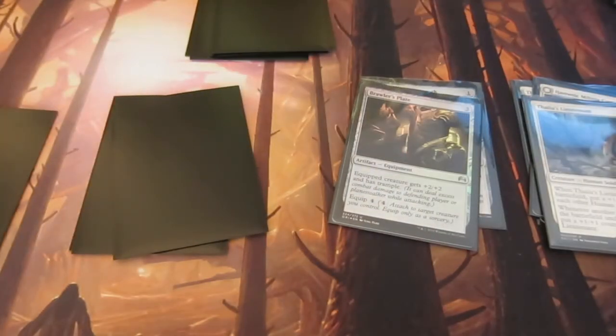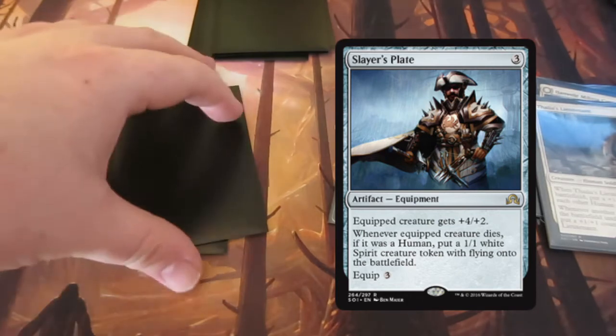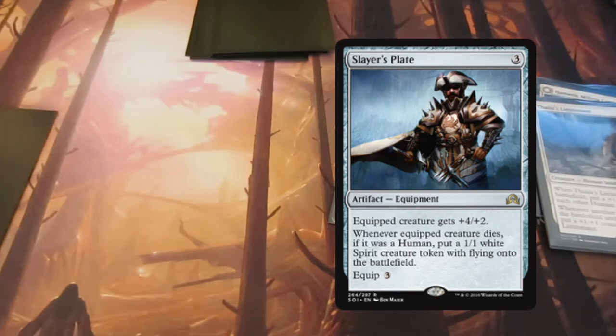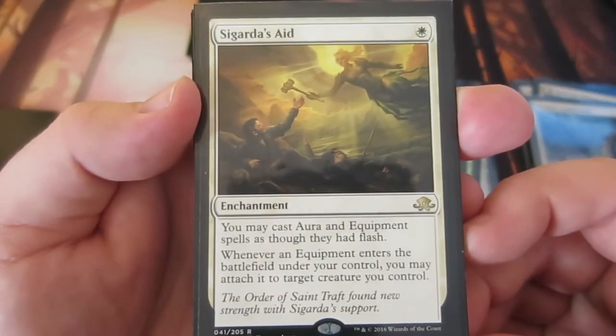Our last equipment is a 3-of, which is Slayer's Plate from Shadows. A Quick creature gets +4/+2. Whenever the Quick creature dies, if it was a Human, which luckily all ours are, you get to put a 1/1 Spirit token with flying onto the battlefield. This is a nice pump, +4/+2. If it's already got the trample on, you can see the effect. We want to flash this stuff in and hopefully keep our Sigarda's Aid on the field. That is the plan. Dramoka's Command will be the bane of this deck, but hopefully Dramoka's will be gone soon. So that's good.